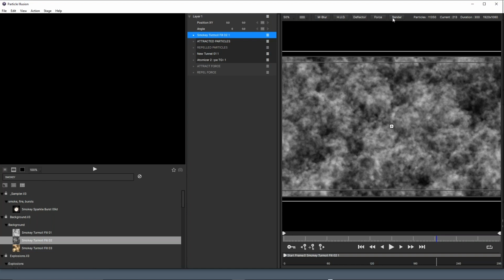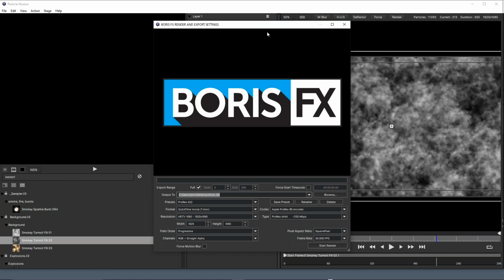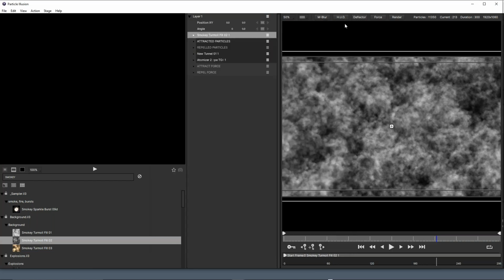And once you've got it set up, just clicking on the render button up at the top and opening up the render and export settings and setting an output location, choosing maybe one of the presets. ProRes is the champ in here. And if I wanted to use an alpha channel, I could use 444 with pre-multiplied or straight alpha, and just render that out and comp it up in After Effects. So I'm not going to render that out now because I've already rendered them. So let's shoot across to After Effects and have some fun with these rendered objects.